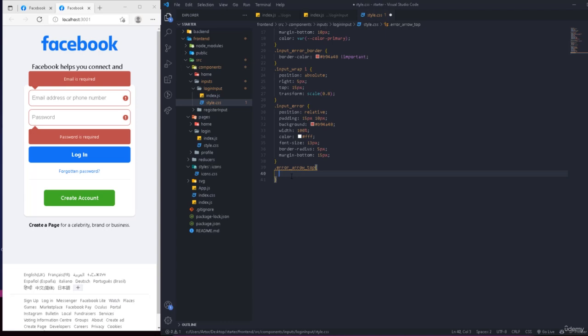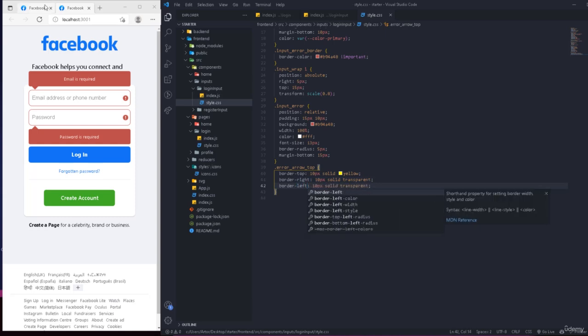So simply like this. We're gonna work on the top one. So let's do border top. We're gonna start with the base, and then we're gonna have a width for it, and then solid, and you define a color, which is gonna be yellow, just as an example. And then the rest, we're gonna set anything other than the point right here, so the right and the left. So we can just go border right, and then it's gonna be 10 pixel solid, but the color is gonna be transparent. Simply like this. And this is border right, not border radius. And then it's also gonna be the same for border left. And this is the way that you create a triangle.